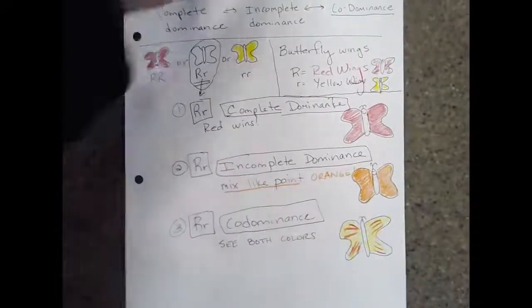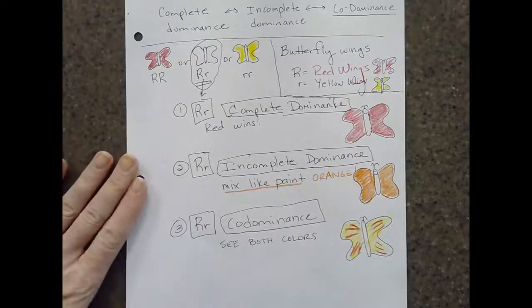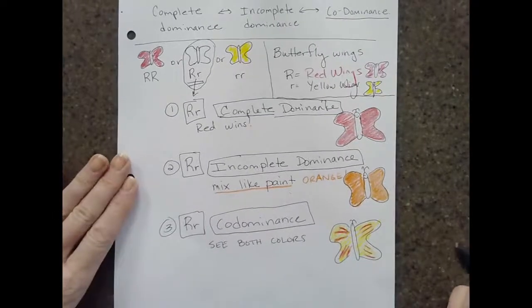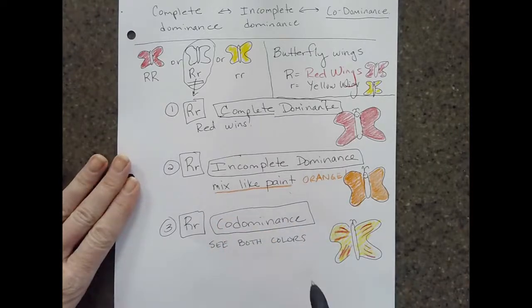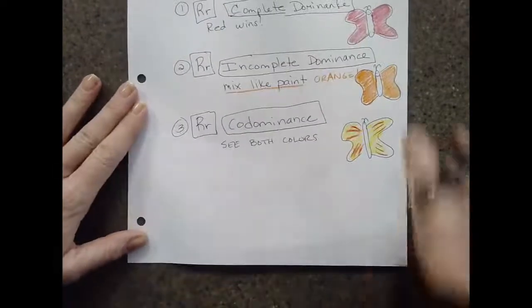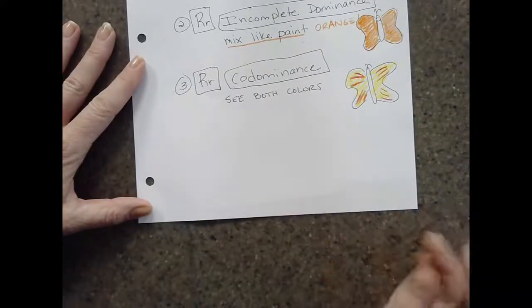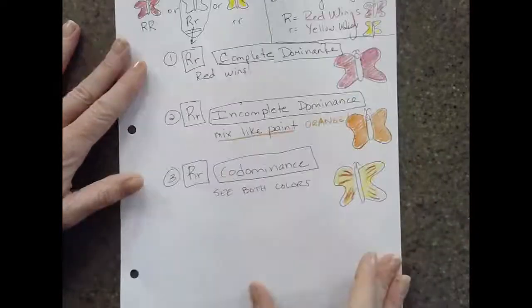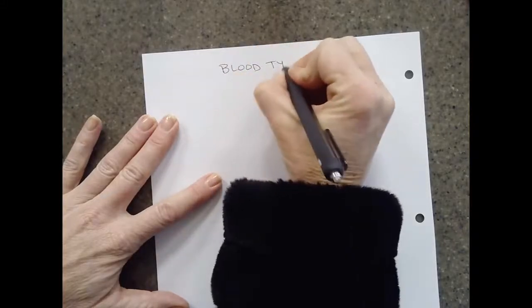There's nothing sticking off. The trick is that how many versions of a trait do you always get? Two. You have two of them. I don't know what combination you have, but you have two. Sometimes you only see one, but you definitely have a chromosome 9 from your mom, and you have a chromosome 9 from your dad. Mom gives you what she thinks your blood type should be. Dad gives you what he thinks your blood type should be. What are the possible versions you could have been given?